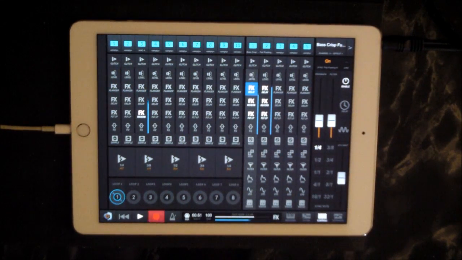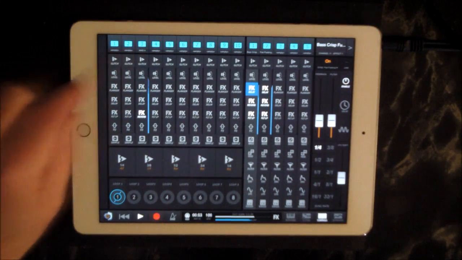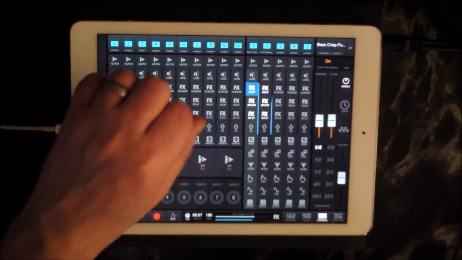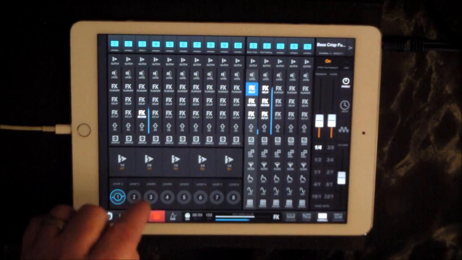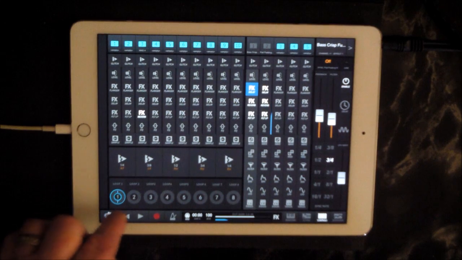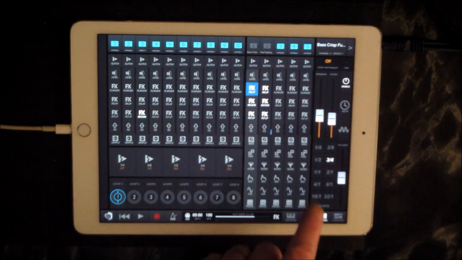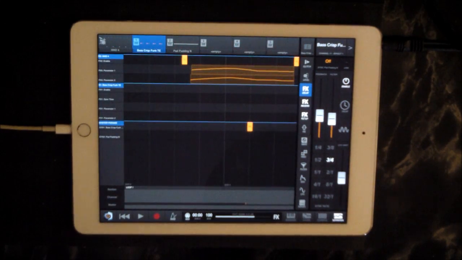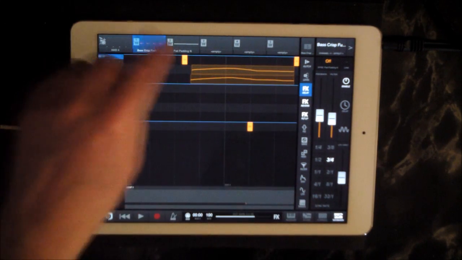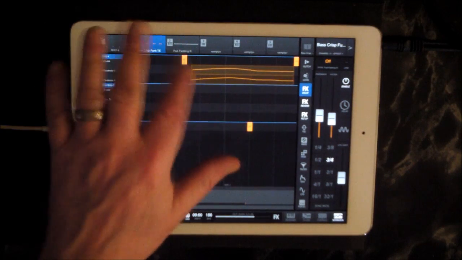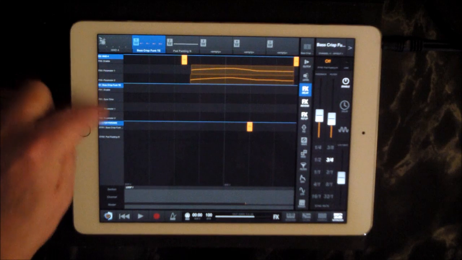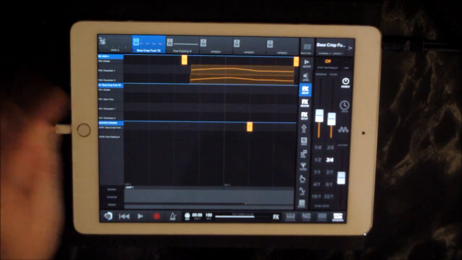Of course, if you're more accurate, you're going to get this better. So we can stop that now, and we'll go back to the beginning. And if we now go to automation lane, this shows you the automation. And it will also show you where you can switch on and switch off any particular track, and down here is what's been automated, so you can see.